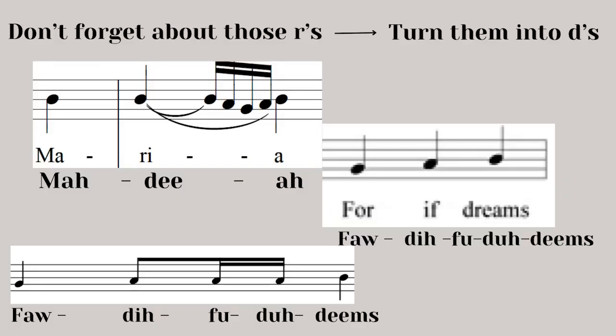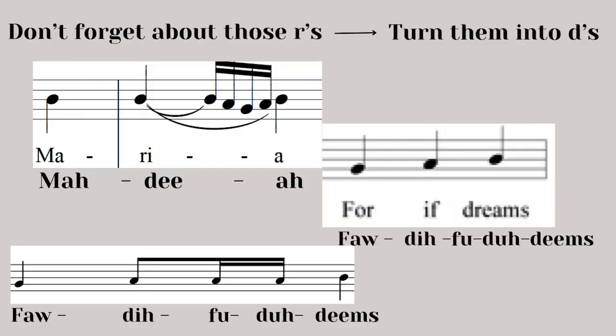But I had a very good friend, her name was Rebecca, but they called her Rebecca. Here, we're gonna get rid of some of those R's, especially those that fall in the middle of words or in the middle of a phrase, and we're gonna turn them into D's. The first example is from Cézanne's Ave Maria. And so instead of Marie, if they can't roll them or flip them, we're gonna turn them into a D. Maria.